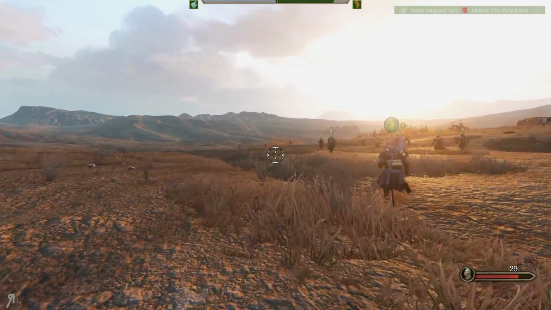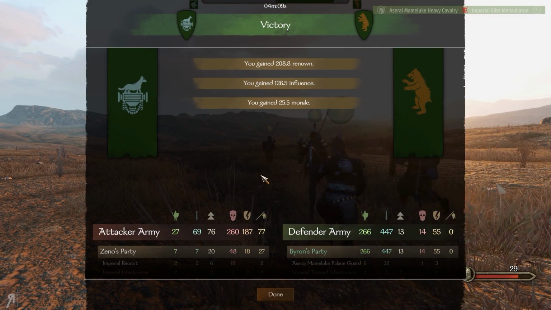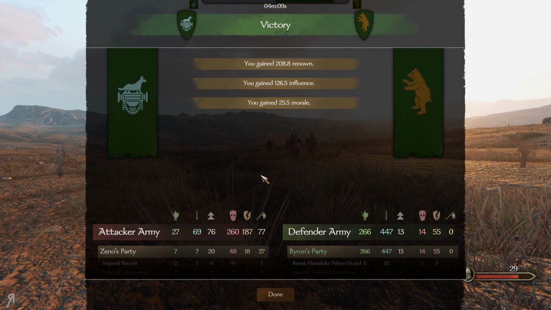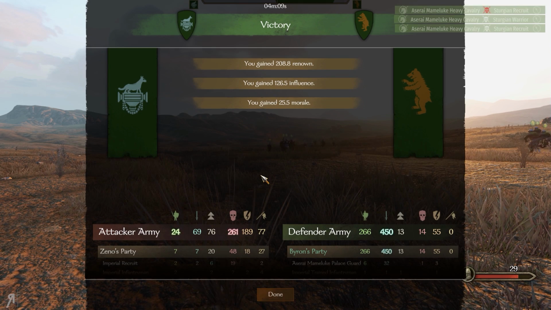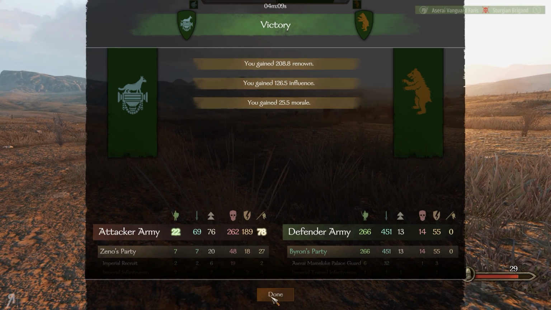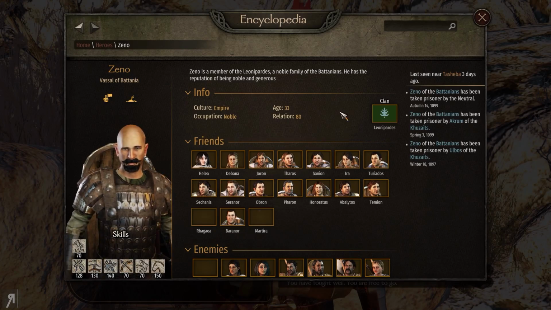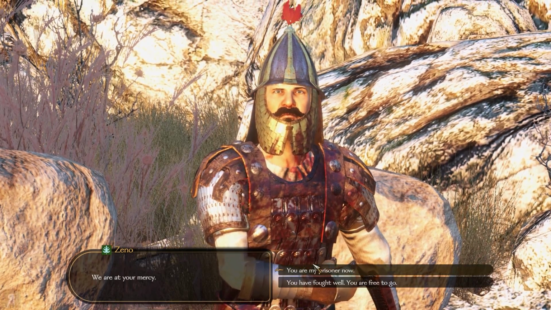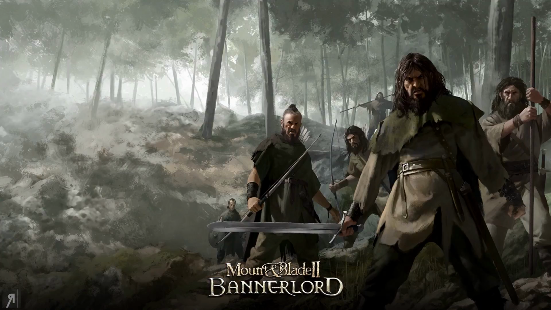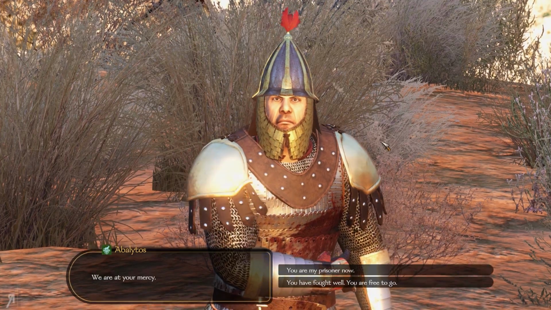And on top of that, they are a lot easier to counter as well, because while they are still very difficult to deal with, they can actually be caught, and they can actually be taken down relatively simply in comparison to Warband's. Anyway, there you go, 209 renown, 126 influence. And we took out another bunch, and they actually were the ones to want to attack us, if you recall. So this is actually kind of intriguing. I don't know why they decided to do this, to be honest.